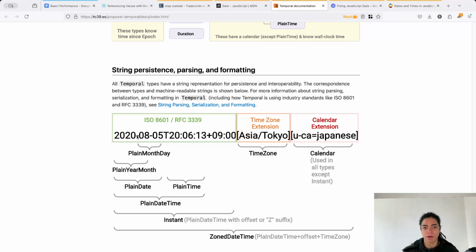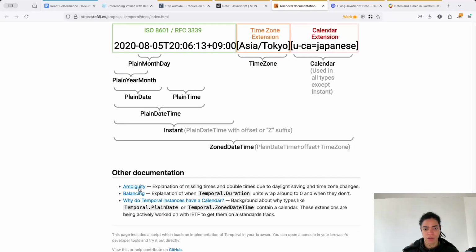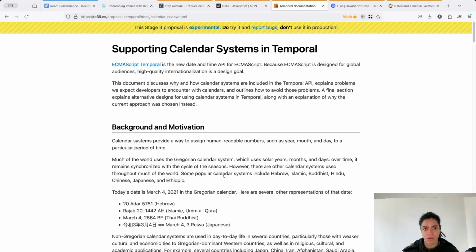Yes, okay, part of the standard here. This stage 3 proposal is experimental. Do try it and report bugs, but don't use it in production.